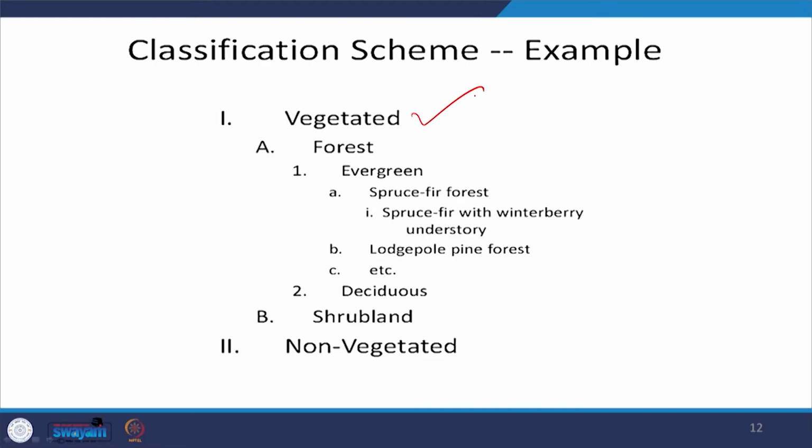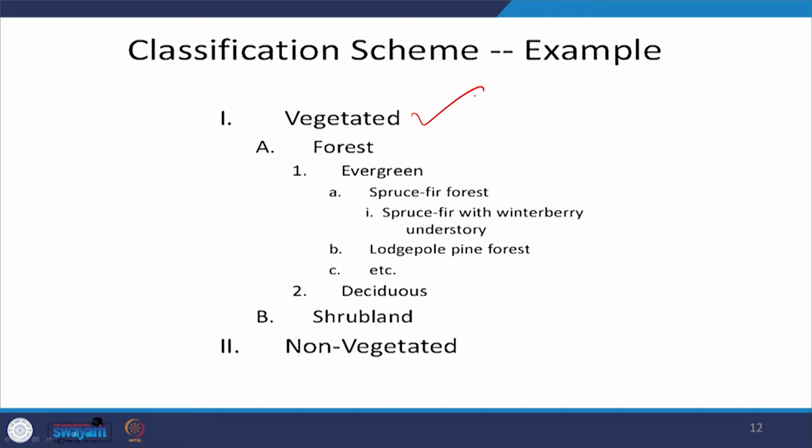When I am talking of the classification scheme, it's very important, before we jump to the classification, to ascertain the level of classification. This example shows a vegetation area. The first level of classification is that my output is vegetation.